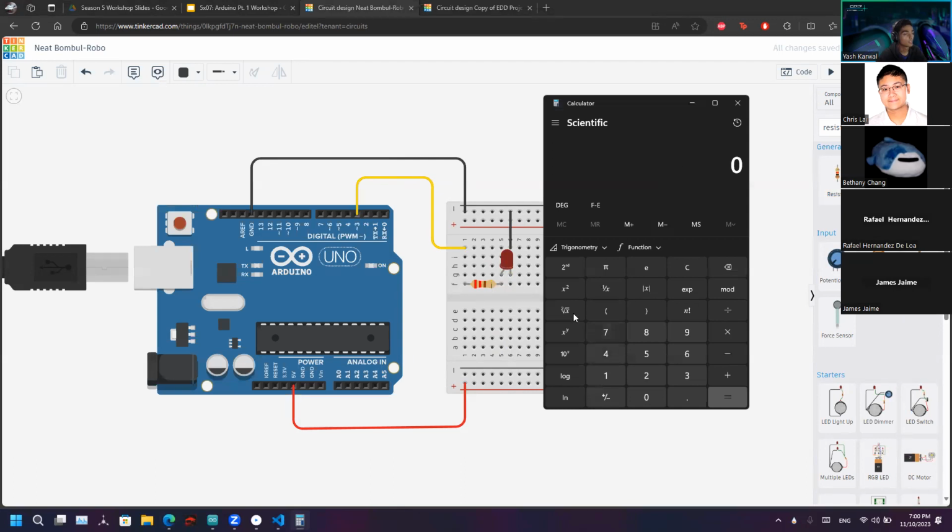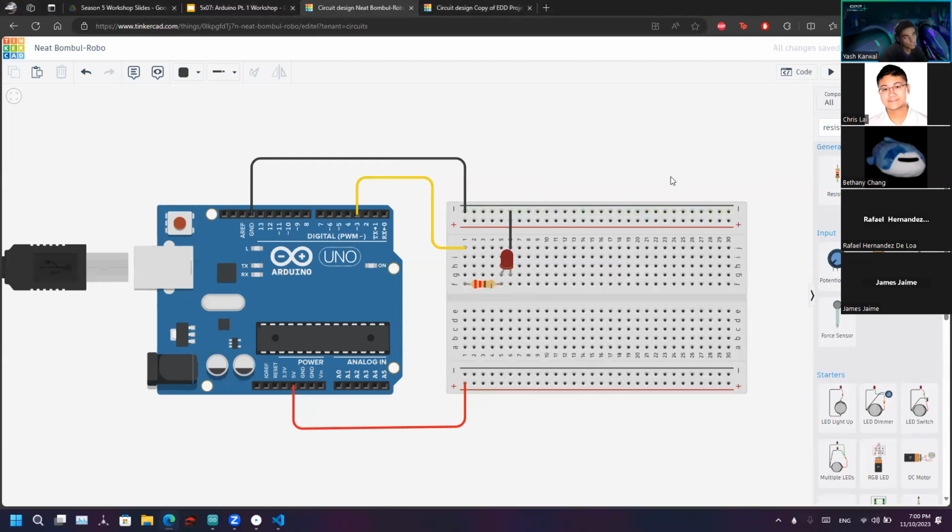Since it's a simple 5 volts, 5 volts divided by 220 is about 0.02, which is 20 milliamps, which is what you want for turning an LED on, because it draws about 20 milliamps for optimal. You can also go with 330 ohms, which will give you well under it. It's fail-safer. 220 is pretty good.